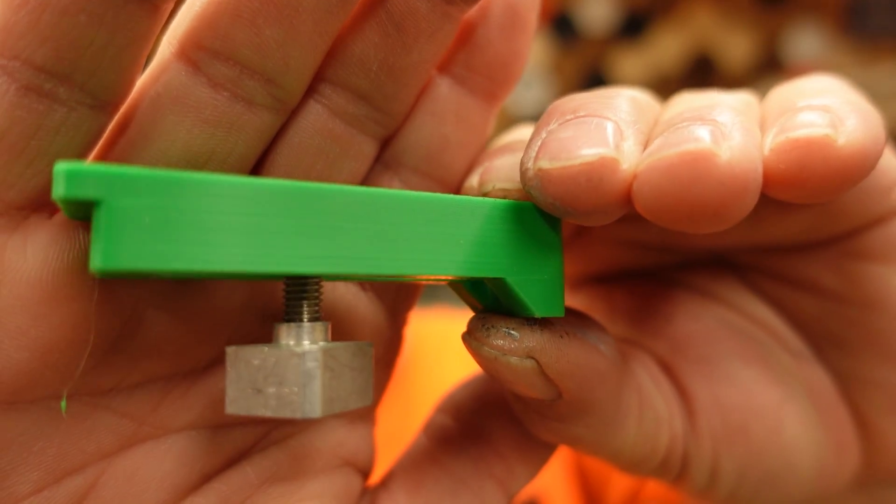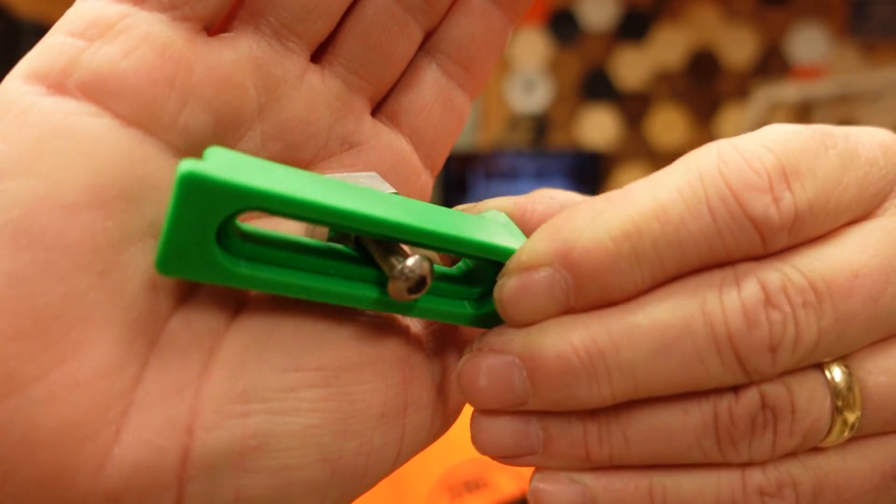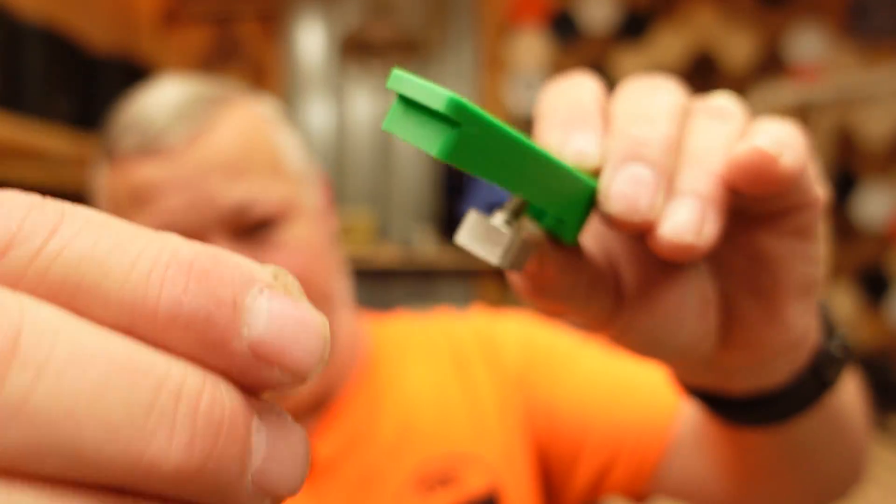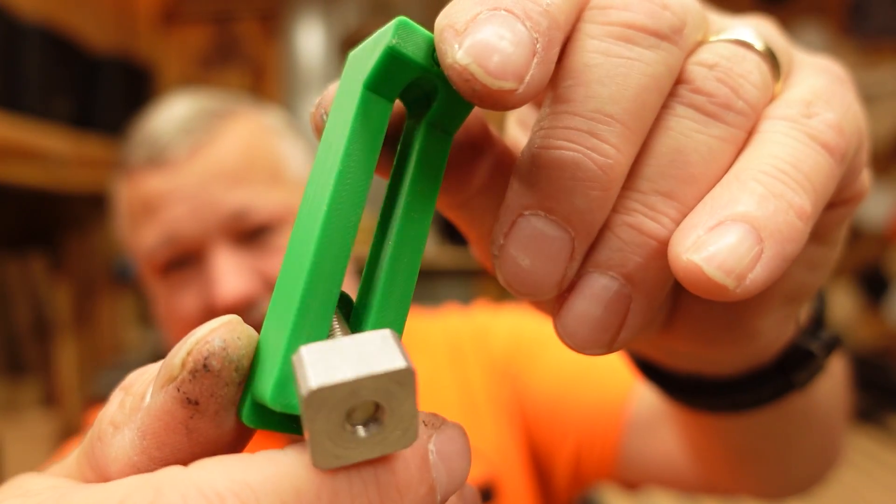You end up with a whole bunch of half rolls sitting around if you do that. So after I bought the dryer, I ran that same file that I had run with the wet filament. And check this out, guys - look, there are no lines visible. I did set this on the stock Bamboo Labs setting for strength because I wanted these to be strong, but these things are solid. The corners are nice and sharp. Everything about this print is the way it needed to be. And that's the only thing that changed - I used the same file, same slicer settings saved to my A1. The only difference was the filament was dried. I ran it for about three hours in this dryer.